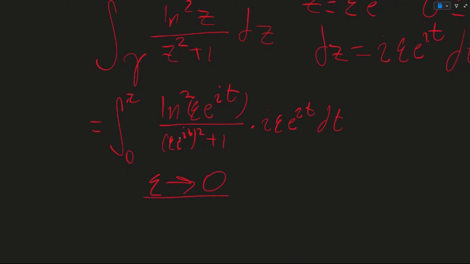But yeah, now all we need to do is examine this integral's behavior as we let epsilon approach 0. So we see here that when epsilon is 0, we're left with 1 in the denominator, so that's great. We don't have to deal with any 1 over 0 or 0 over 0 indeterminate forms. And now we see here that if we let this go to 0, this is going to collapse to infinity. But this linear epsilon term here, if we let that equal 0, is going to converge to 0 a lot faster than this diverges to infinity.